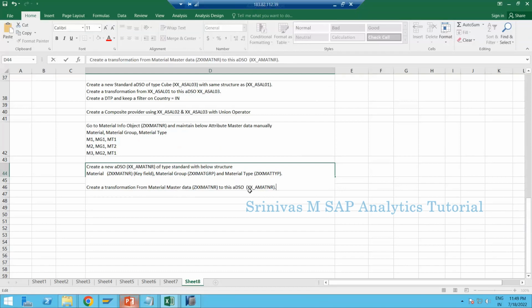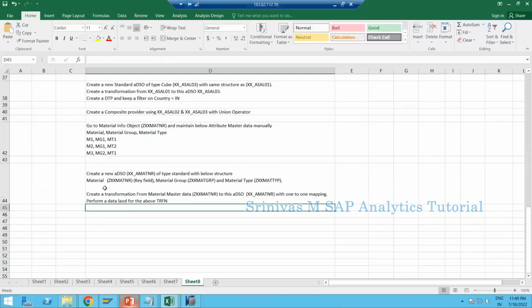After creating the transformation with the 1-to-1 mapping, perform a data load for the above transformation. TRFN means transformation. Okay, this is the next thing.